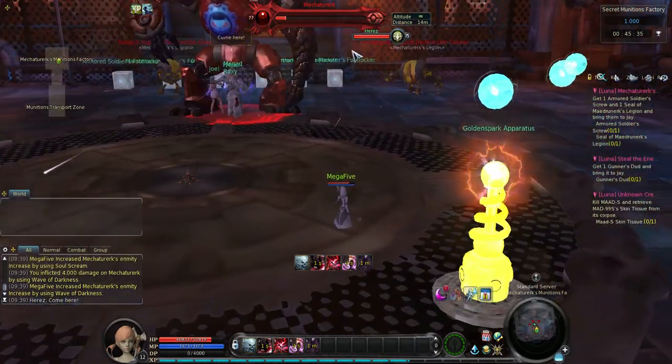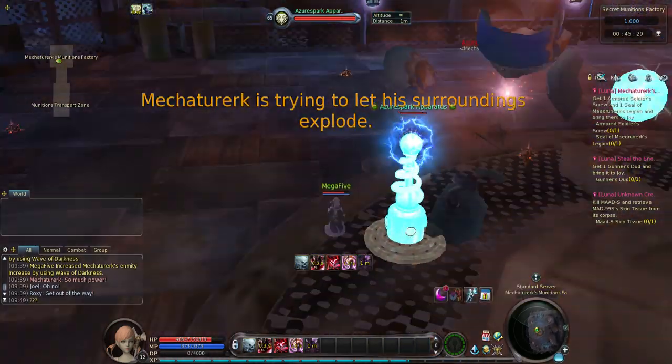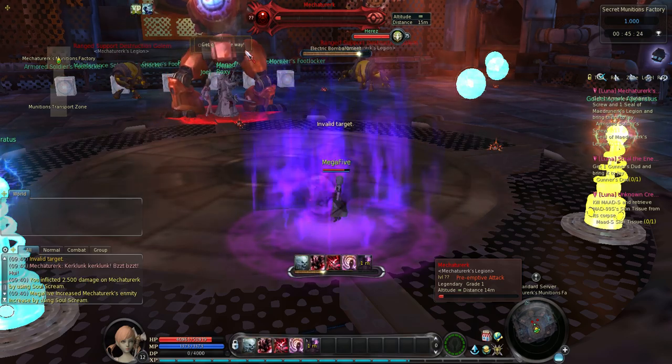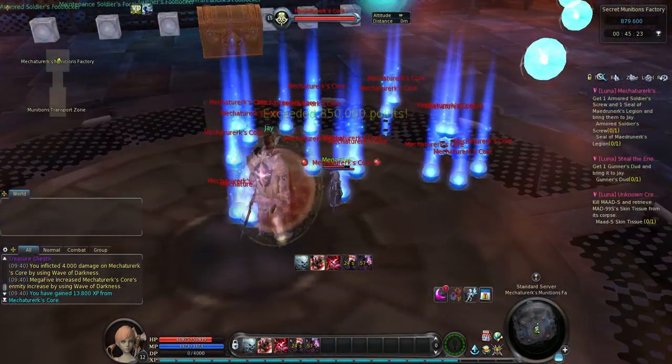I'm too close to a bomb, and you saw that I got like 10 or 100k damage. But yeah, it's almost dead. So one more nuke skill, and probably it's dead. There you go. And again, orb spawn.